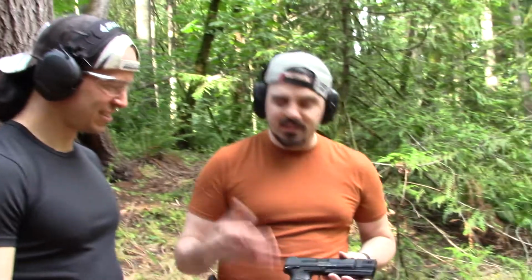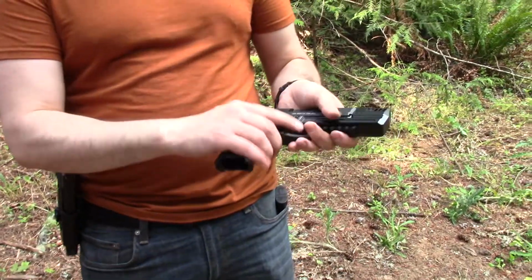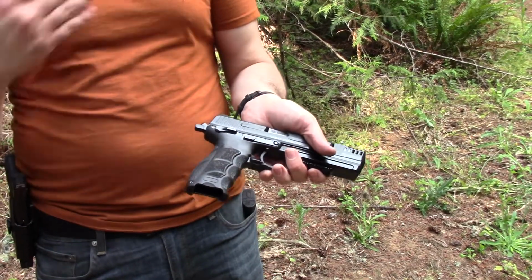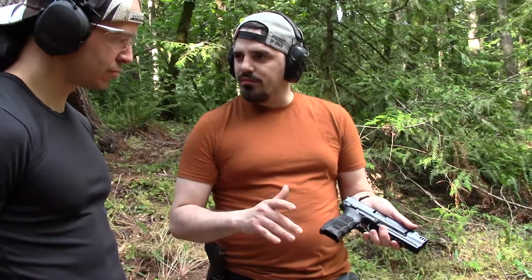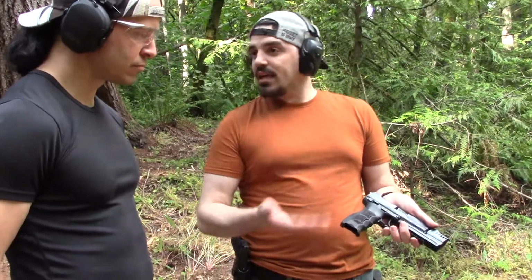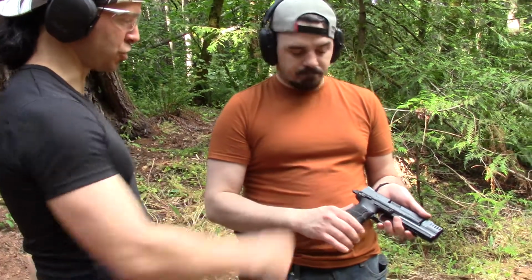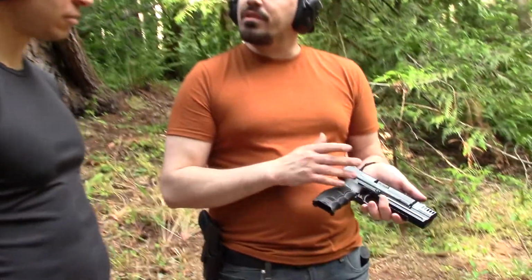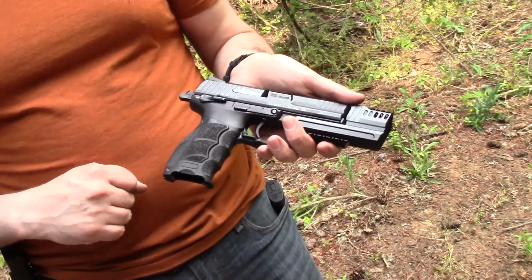It's obviously H&K's, a German company, and it comes standard with night sights. It's a polymer gun, but it does have the hammer on the outside, which is one of the things I really like about it. Just because I like to have the control of decocking the hammer, which you can't get with a Glock or a Canik or a VP9, something like that. Yeah, which is funky because it kind of looks like it should be a striker-fired pistol, not a hammer-fired pistol. Well, and they do have a variant that's called the VP9 that is. Oh, yeah. My best friend William is really excited about that gun.